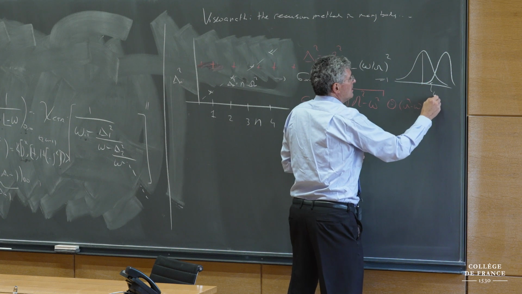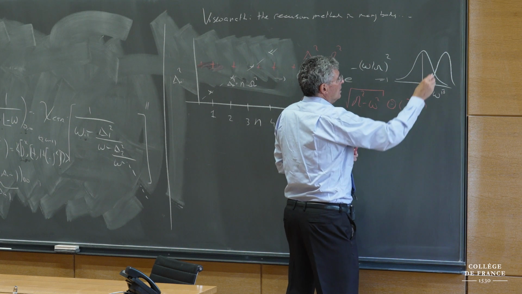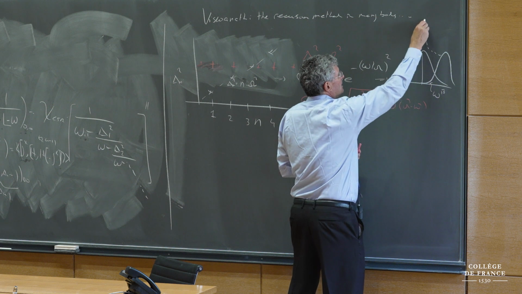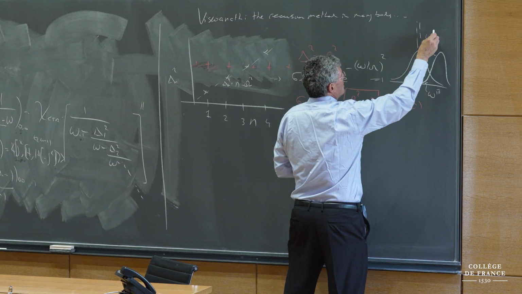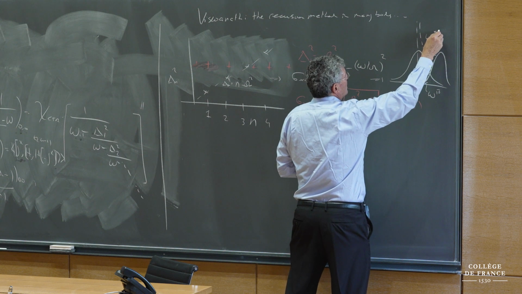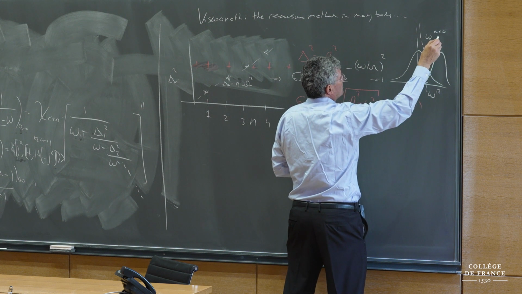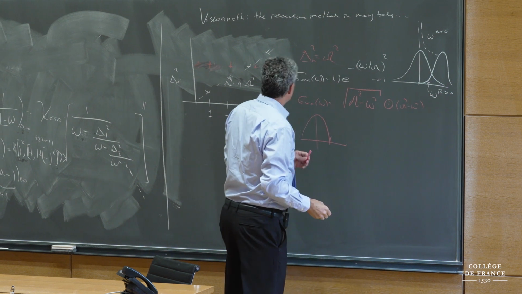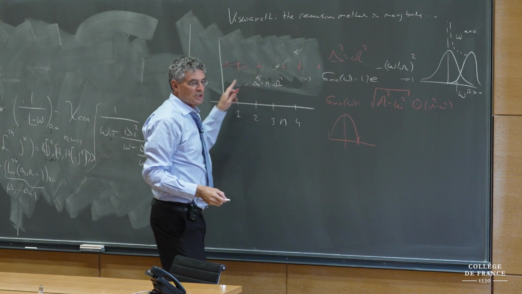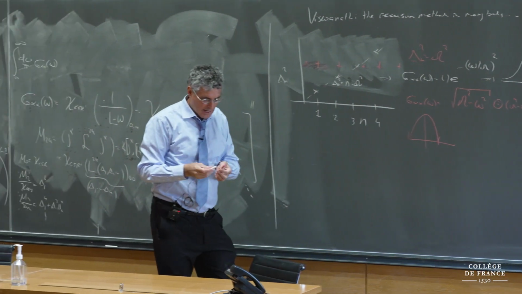So let's say this is omega to the power beta. Or you can have another guy that diverges. Let's say it wants to be a superconductor. So this is omega to the power, let's say, alpha less than 0. And this is beta larger than 0. Then all this changes, but in a very delicate way.